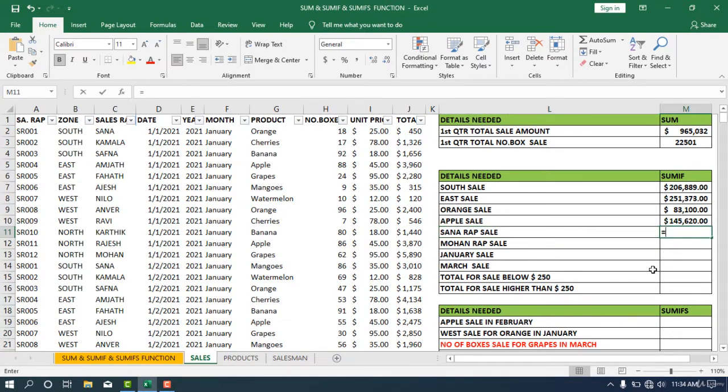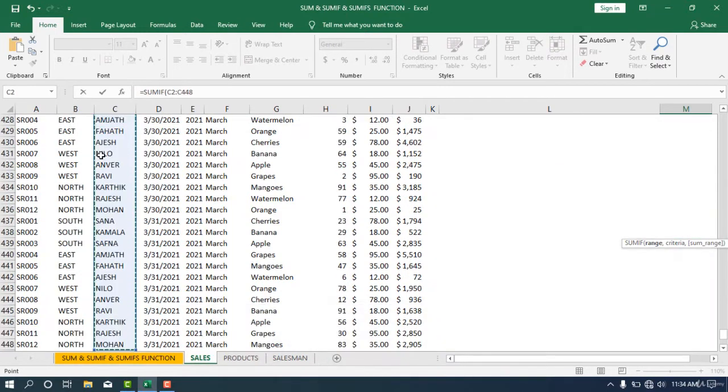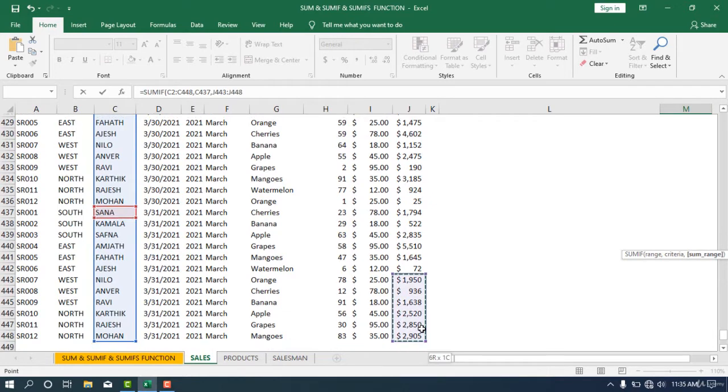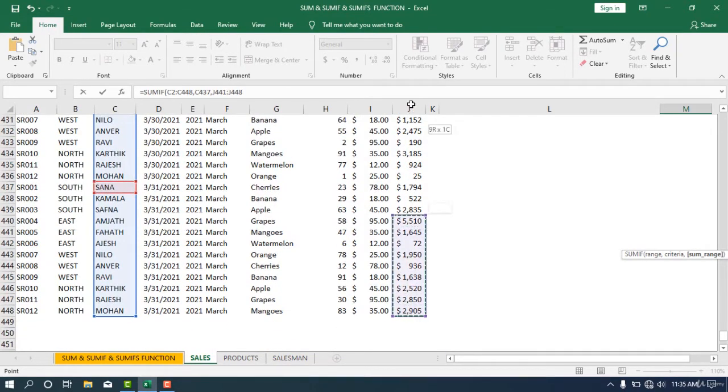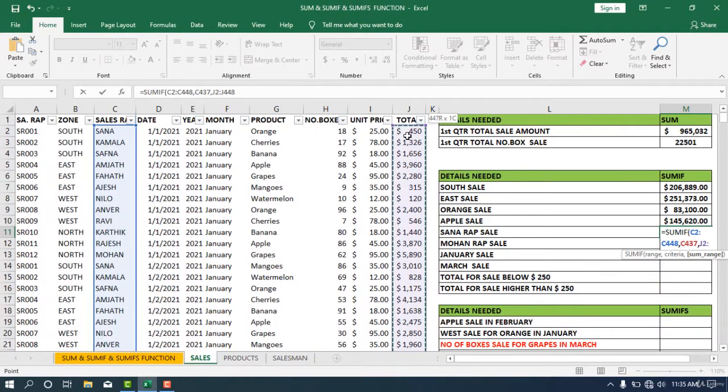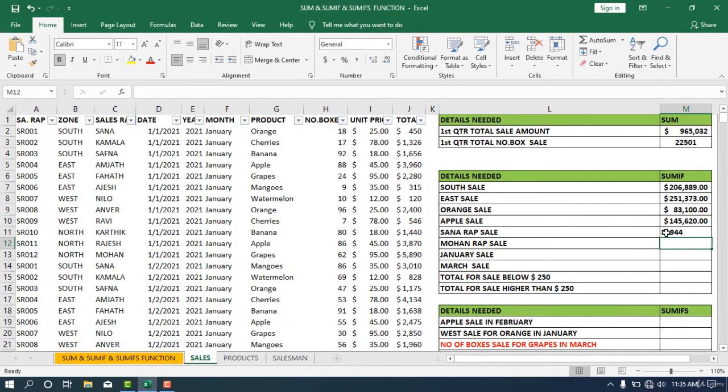So I need to put the equal sign. Then I need to call the SUMIF function. Start the bracket. Then the range is the sales rep available here, so Control Shift plus down key button, comma, criteria is SUMIF, comma, I'm going to choose the sum of amount. So I'm going to choose it, right? Then close the bracket, then enter. The total SUMIF sales is 81,944, right? So that is perfect.